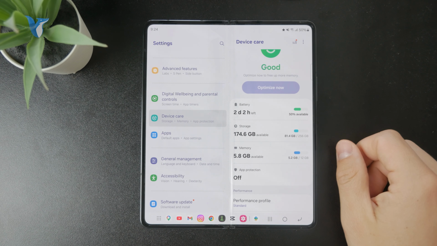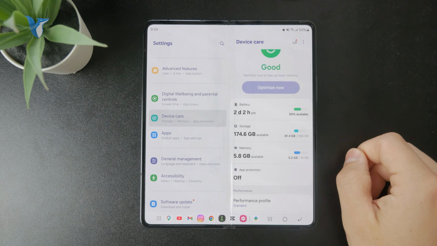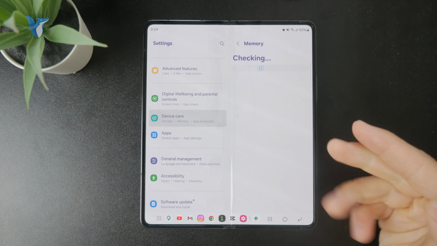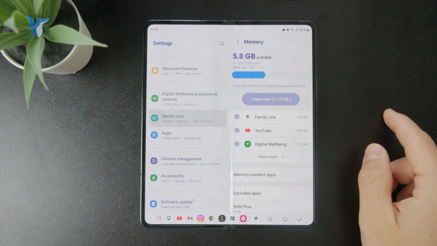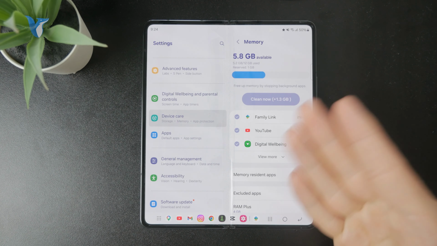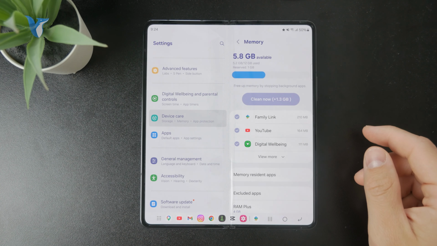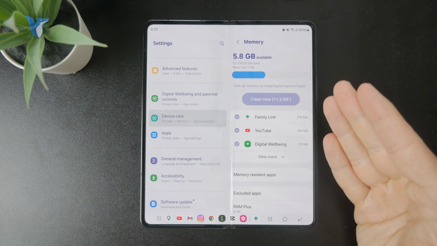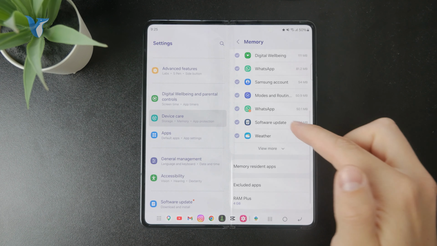But the option below, or the menu right here, is the RAM, and it's called memory because it's like the local memory. It's not the storage for storing device files long term, but it's for the immediate usage for apps. So that's the point of RAM, and you can see in real time how much is being taken up.